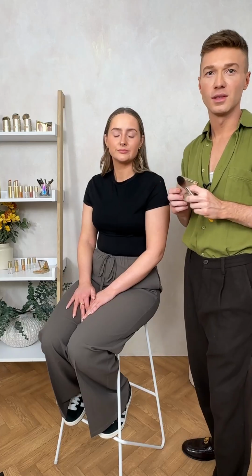If you can see, kind of turn to the camera and you can really see that beautiful glow. And Kitten's one of those shades, it looks good with any sort of makeup colors that you apply. And you can keep layering it and layering it, and the more you do, it just looks better and better. I love this too as an all-over product to use as an eyeshadow. If you're in a pinch and you don't have a shadow on you, it looks beautiful on the lids to really brighten up as well.